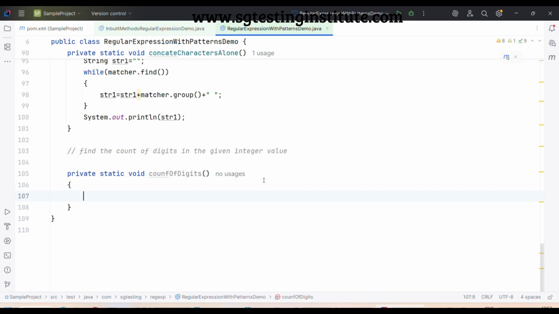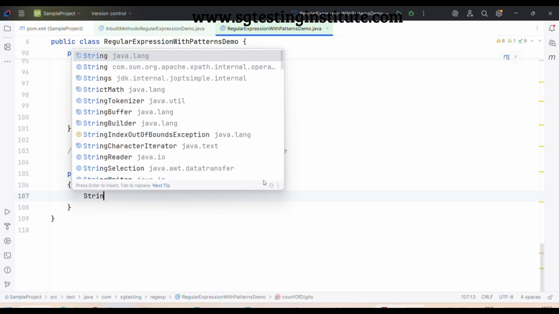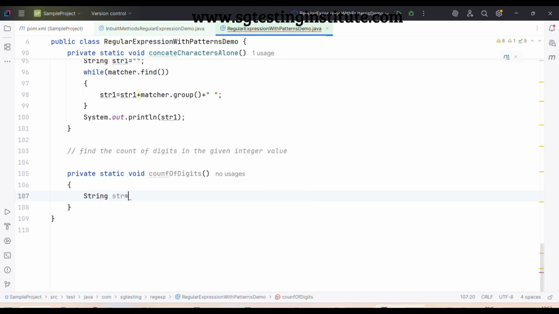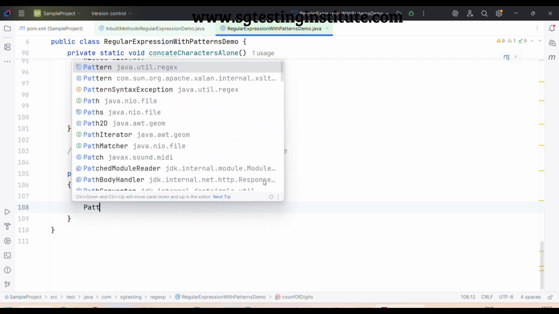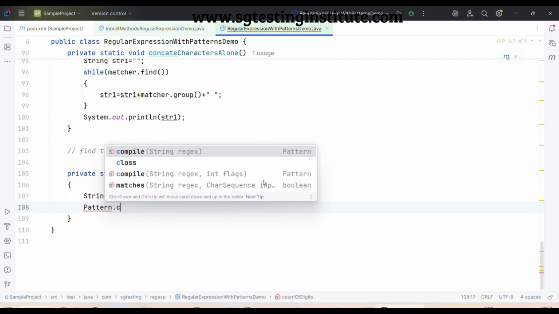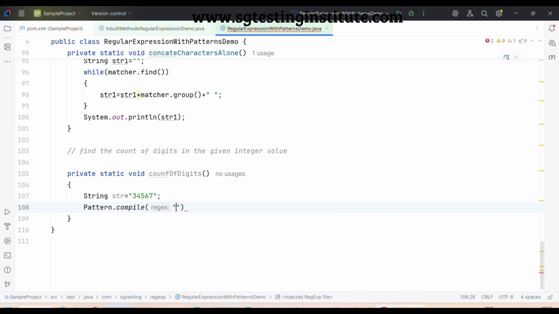Count of digits means the string is in this way. I would like to provide a string representation 3, 4, 5, 6, 7. This is our given digit. In the given digit, we need to find out the count of how many digits are available. So we need to define Pattern.compile, matching integer values 0 to 9.